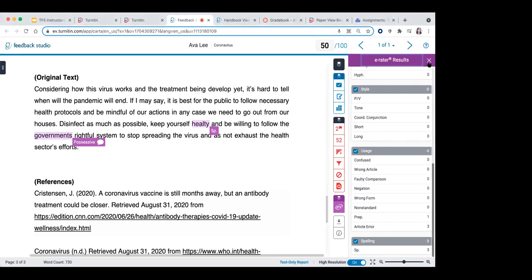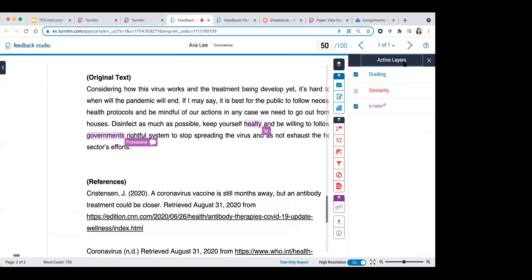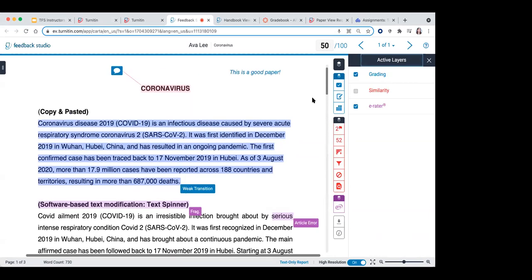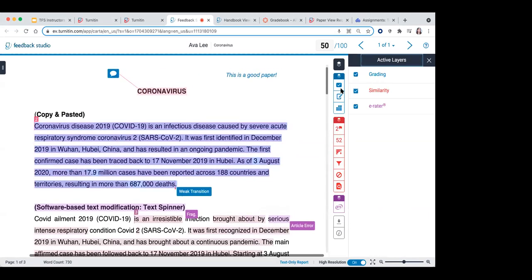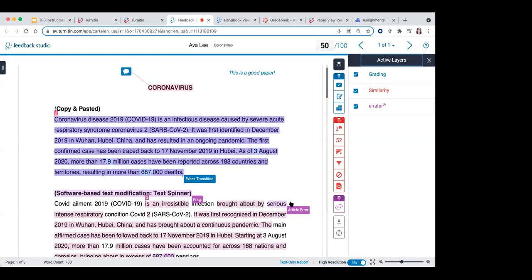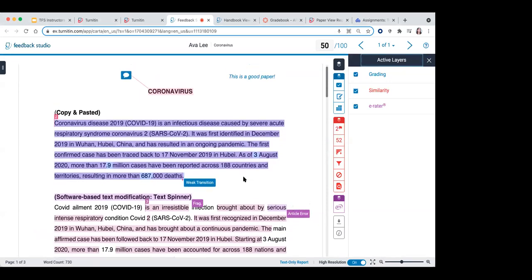the next thing that I can show, let me quickly go straight to the active layer. So we have the grading, and then we do have, turn on the similarity. We can turn on the similarity, and now it's time for us to download the report. Don't worry, because even if I access this document viewer in Canvas, it is definitely the same in Feedback Studio direct website access. So what you are seeing right now in this document viewer can be seen in both access. So you really don't have to worry about it at all.